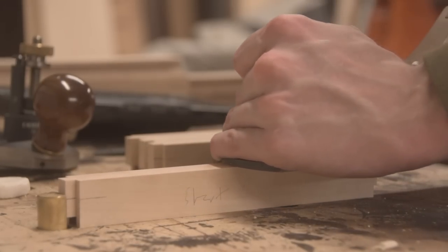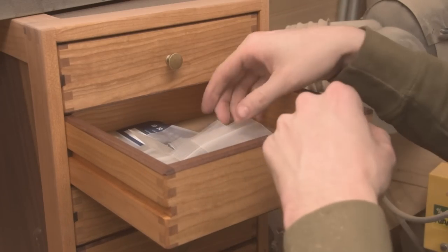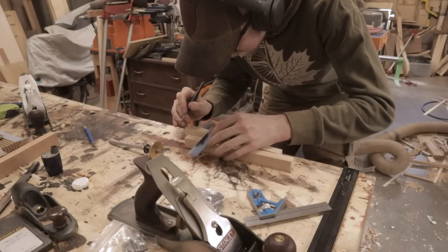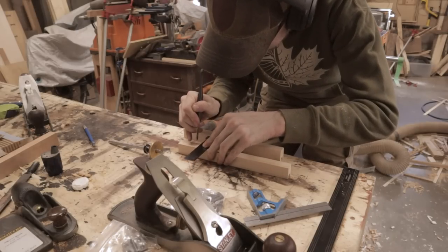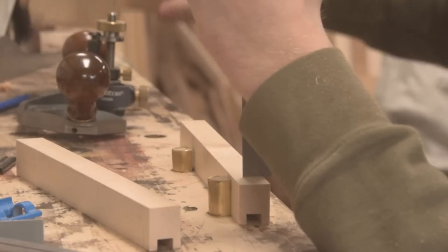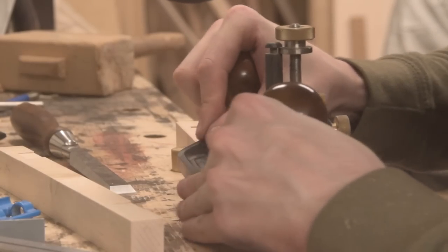Because the other problem that I knew I was going to have with these doors is that there was no way I was going to be able to adjust them after everything was done. And once they were glued up, they were going to have to be mounted in the cabinet that same way because there would be no way I could hand plane them to fit. So this was a very stressful moment when I realized this with the doors, because it then meant that these doors had to come out absolutely perfect.